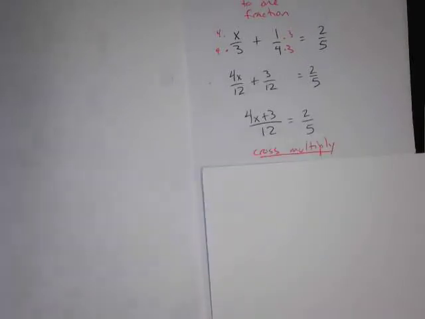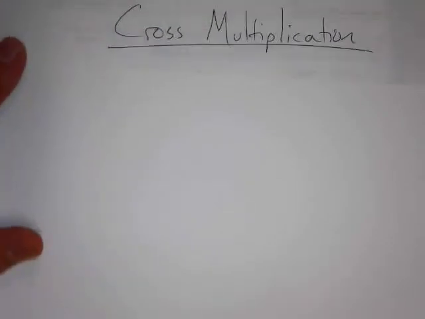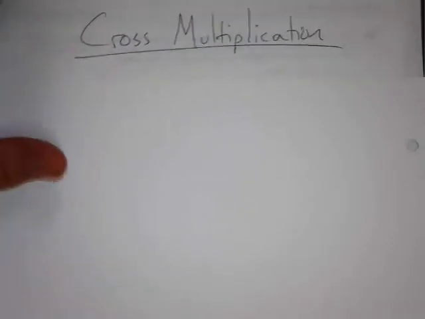So what happens if we have simplified fractions on the left-hand side and the right-hand side? We can then cross-multiply. Okay, so now we're going to pause for a second, and then we're going to learn about what cross-multiplication is. Okay, so let's relearn some cross-multiplication. All right, so how does cross-multiplication work? So this is a note inside a note.